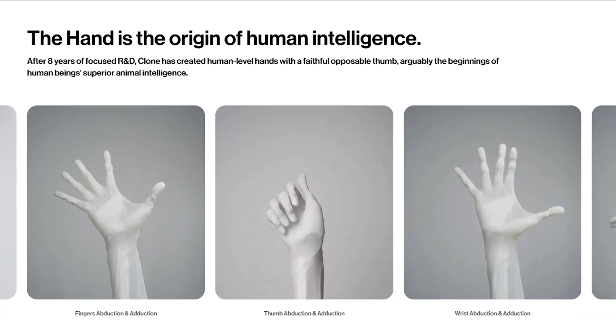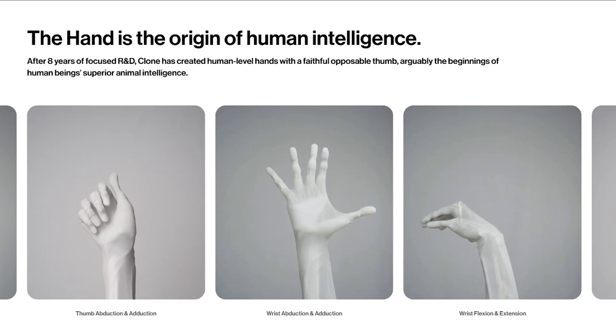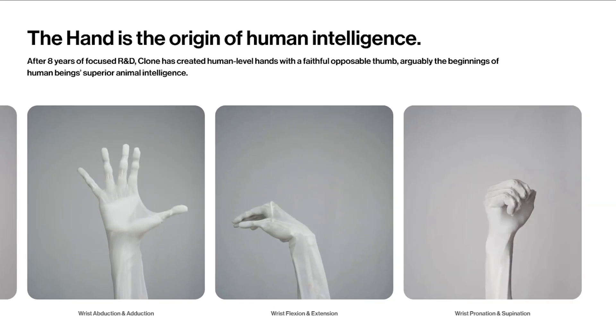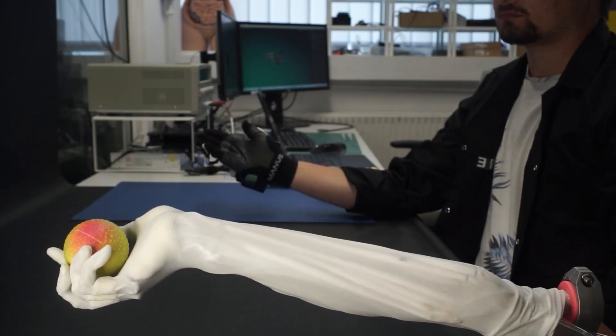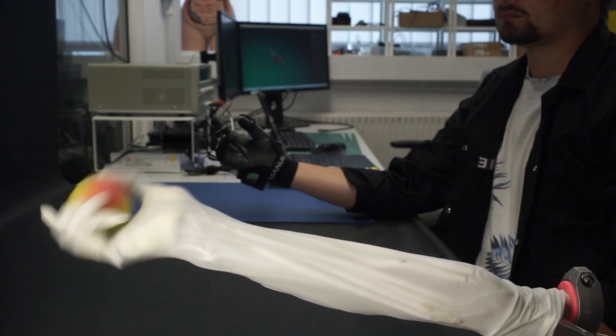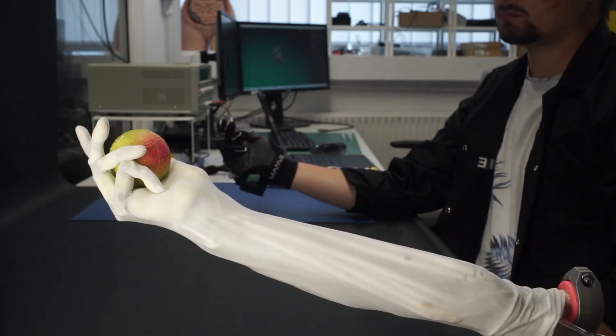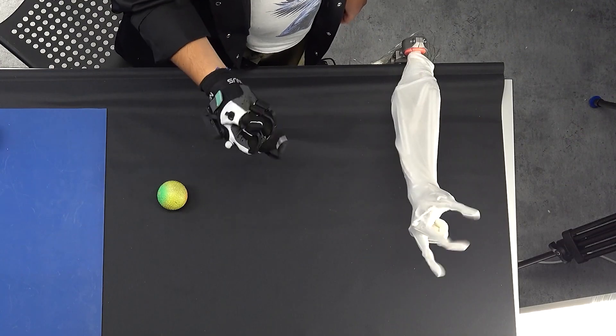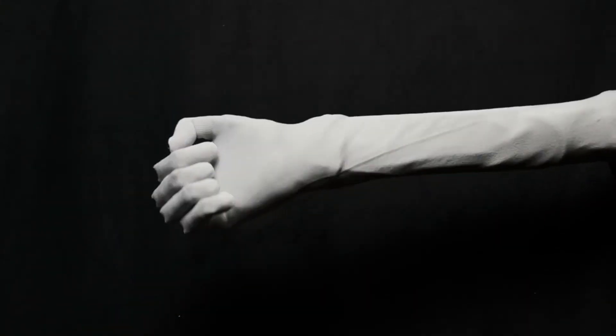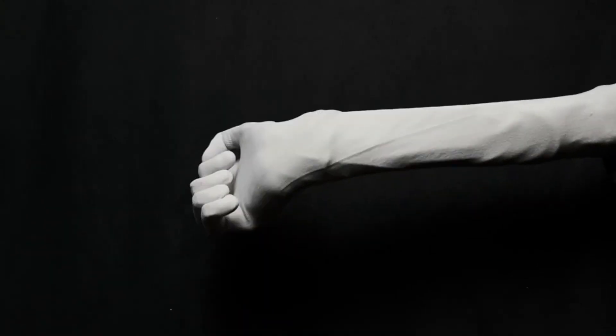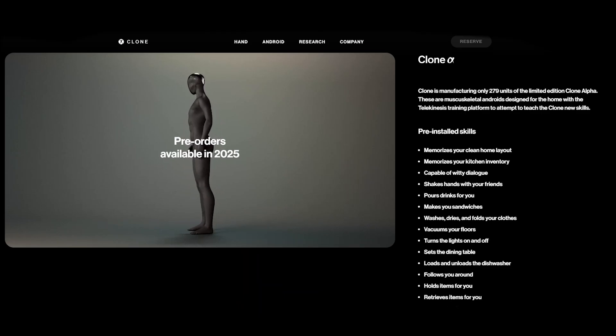With its human-like movements, it can interact with objects in the home just like a person would. The 1,000-plus artificial muscles and 500-plus sensors give it incredible dexterity and agility, so it can handle tasks that require fine motor skills. The big question is whether regular people will actually be able to buy it for their home. The pre-order plans later this year suggest that it will be something that anyone interested in automating their home can get.